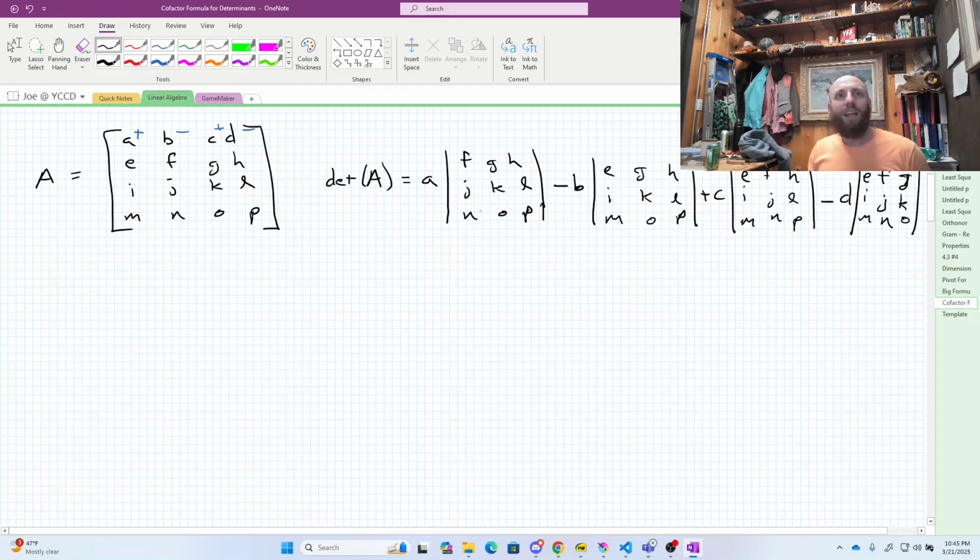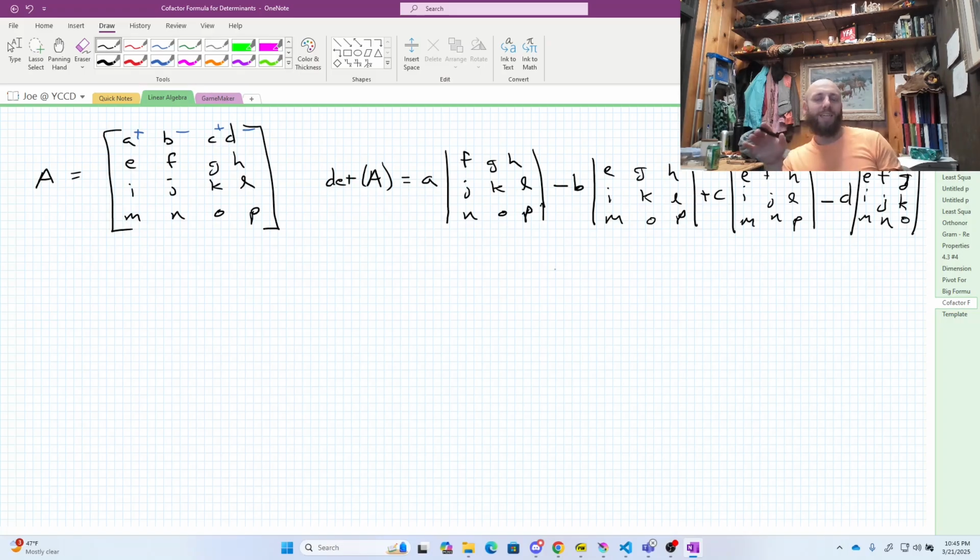And now I'm going to have to go through and do the determinant for each of these 3x3s. Pretty sure that's gross, but we could do it, right? This is just a matter of perseverance, essentially. This is why the computer doesn't do this formula, because it's real gross. So this formula grows as n factorial, and it's recursive. So this is not an algorithm to program into a computer. You'll just burn processor time for no reason. For computers, use that LU decomposition where we multiply the pivots, right? For by hand, I'm not going to ask you anything over a 4x4 unless it's got just an absolute mess of zeros in it.